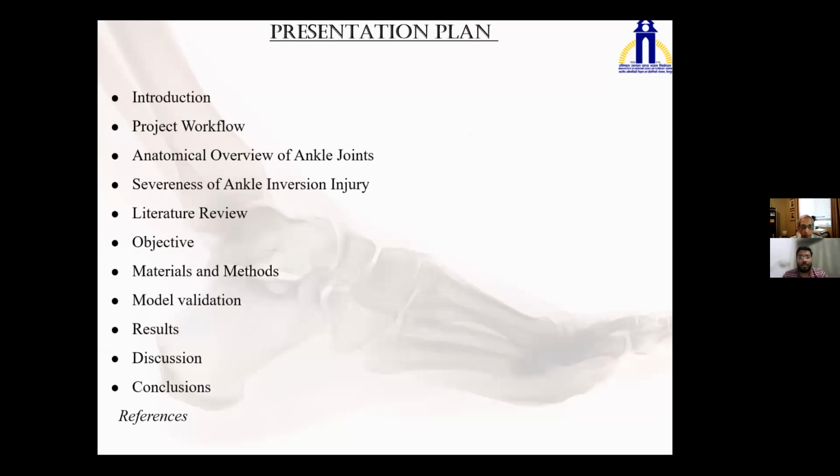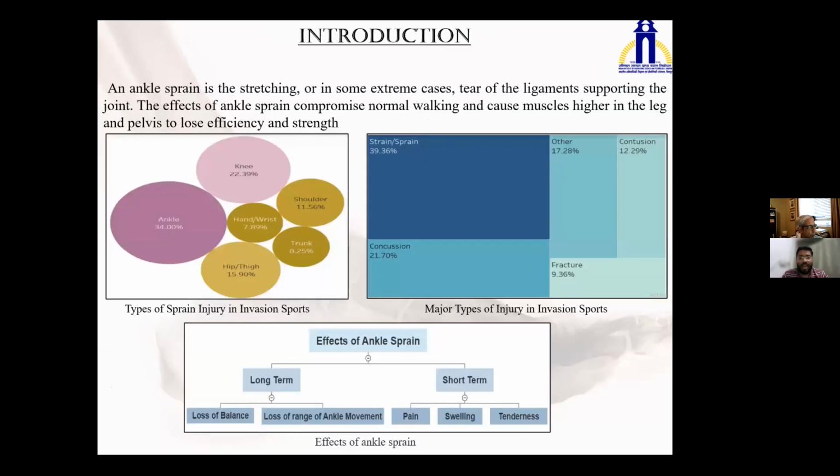This is the project work. This is the index which we are now going to talk about. What is the importance of our project work? At the very first situation of the COVID, we all faced, as mechanical engineering students, the crisis of data. In India, there are very few gait labs from where we get the data of simulation of walking, playing football, or any simulation type of data.